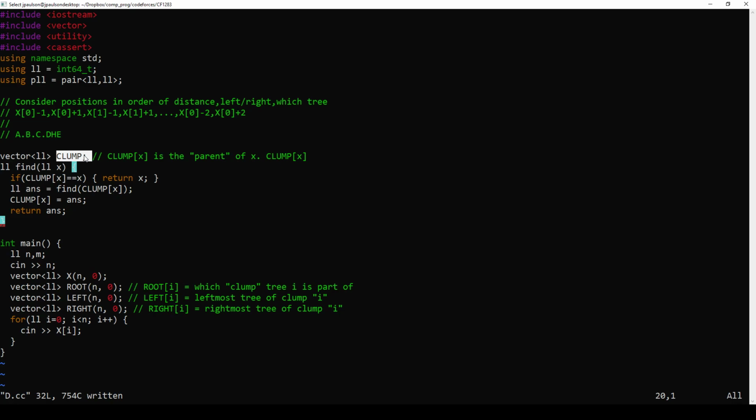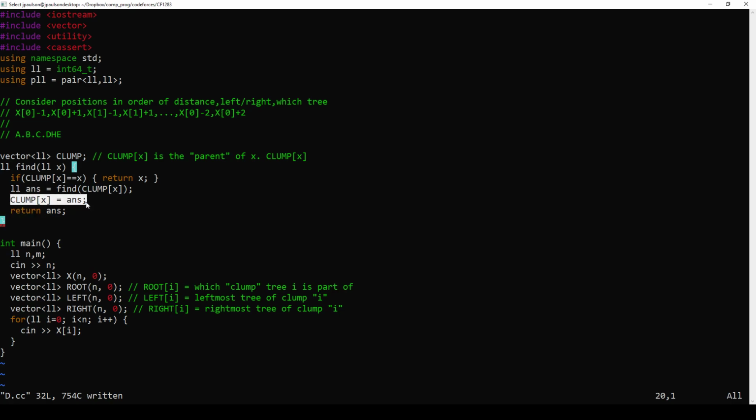okay, let's think of it as a hierarchical structure where every tree is going to have a manager. That's maybe the right way to think about it. All these clumps have little org charts, and if a tree is its own manager, then it is the leader of its clump. To find your leader, if you're a given tree, you just walk up the org chart until you find the guy who's his own manager. So if you are your own manager, return yourself. Otherwise, find out who your manager's manager is and return him.